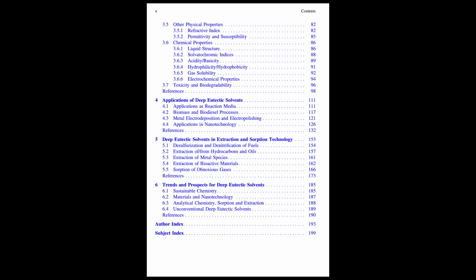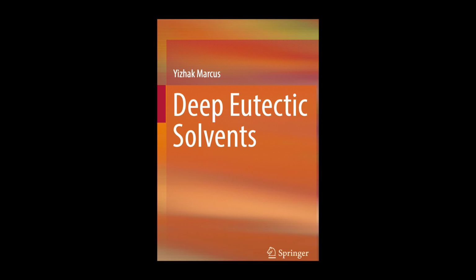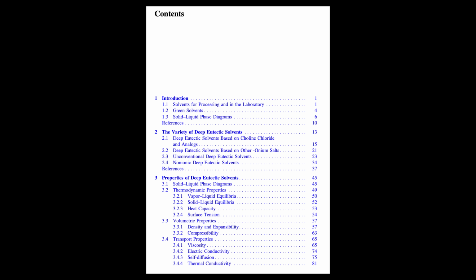Or even zwitterionic amino acids, those molecules that have both a positive and a negative charge on the same molecule. Wow, okay, so quite different building blocks. Very different. But despite this variety in the ingredients, these unconventional ones also tend to be ionic in nature. Using these components opens up possibilities for DES with potentially very different properties and uses compared to the more common ones based on organic salts. That's a surprisingly wide range of ingredients.